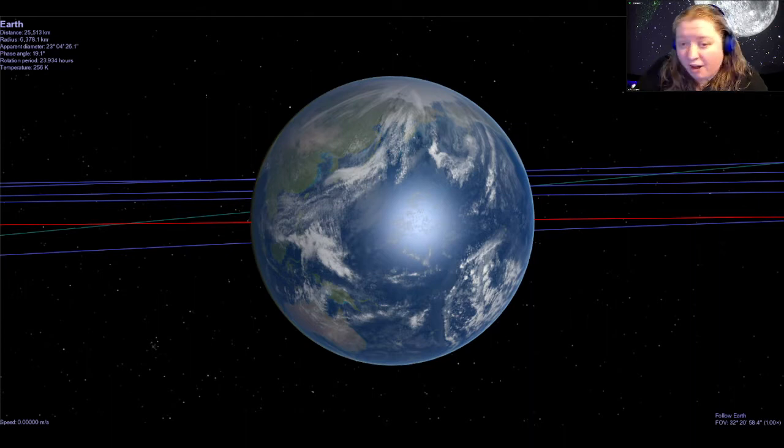And so far, we haven't seen anywhere else in our solar system that has that, at least not today. There's some evidence for things in the past, but I'll talk about that later. And so that makes Earth pretty special, unique among the planets covered in this liquid water. But of course, Earth is also the only planet that we know of that has us, that has life. And that also makes it very unique.